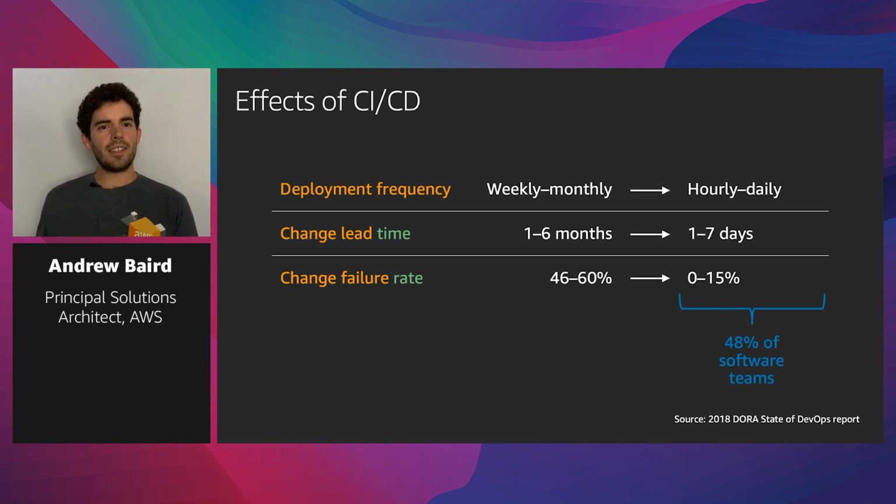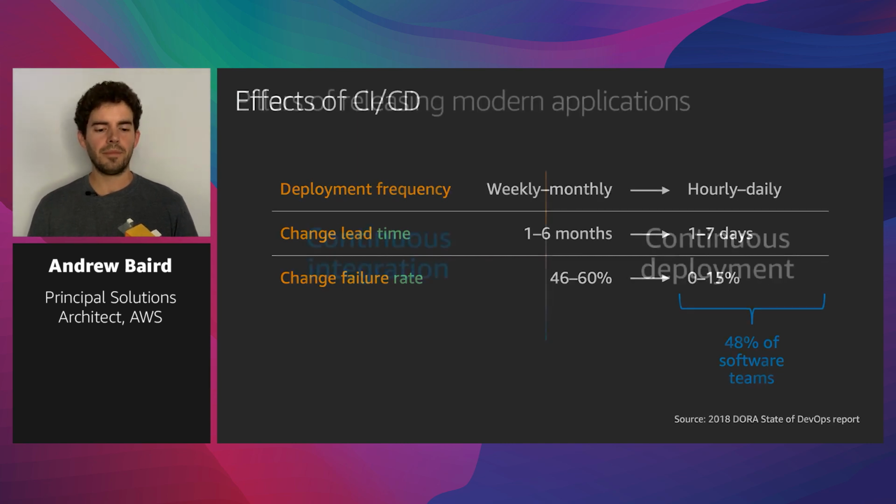And CI/CD and all the tooling available has gotten a lot of maturity over the past few years as well. There's tons of best practices out there you could be following, and a lot of tools you could be taking advantage of on places like AWS. And be learning from those that have done it before you and getting all these benefits. So we're at this nice inflection point where there's a lot of maturity in this space, but still not even the majority of teams are taking advantage of it. So it's a really nice place to be where there's a lot of impact that can be felt still.